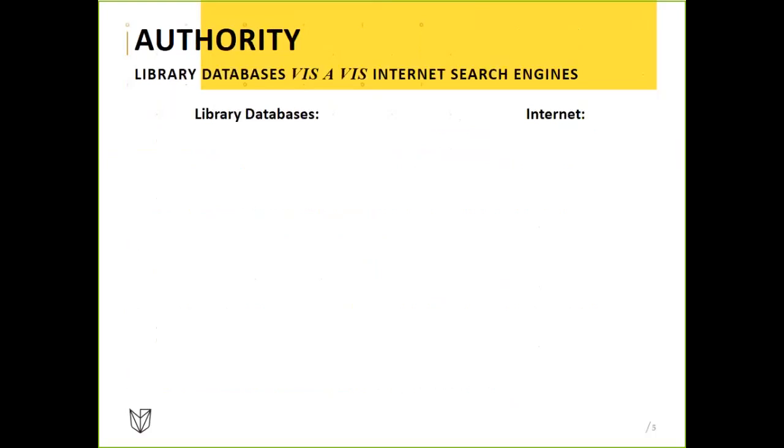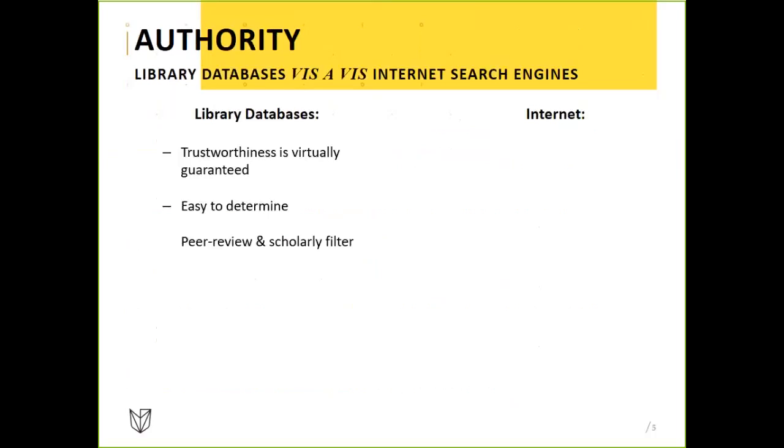So when I'm evaluating what I'm looking at, and this applies whether I'm looking at something online, just in Google or whatever, or in a library database, the first thing I always consider is the authority. And by that, I mean two things. Who's the author? That's the real basic part, but also what makes that person an authority on the subject. In the library databases, it's easier to determine because there's a field that has to be filled in or purposely left blank for the author's name. So I know who the author is almost all the time. Plus, when it comes to authority in that other sense, the library databases have a peer review and scholarly filter so that, if I need to, I can even up the ante and get a higher level of authority.